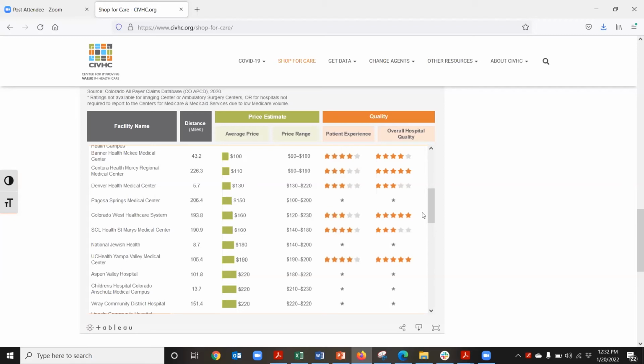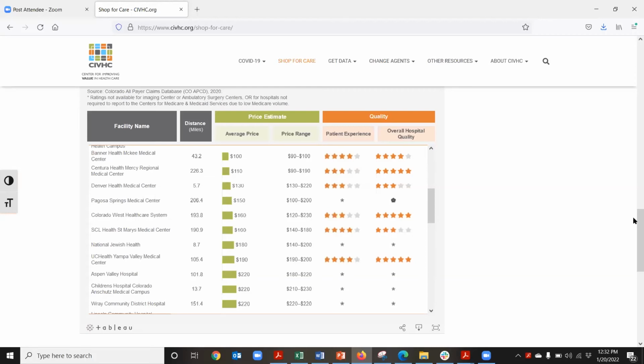If you look at Centura, you can see here the variation in the stars in all the facilities. And you also see facilities that do not have stars, and they have an asterisk instead. And they have an asterisk because either they do not report to CMS because they are not hospitals, or even if they report to CMS, they might not have a number for that specific measure in that specific quarter because they didn't meet the threshold of patients. So those are the reasons that they don't have.